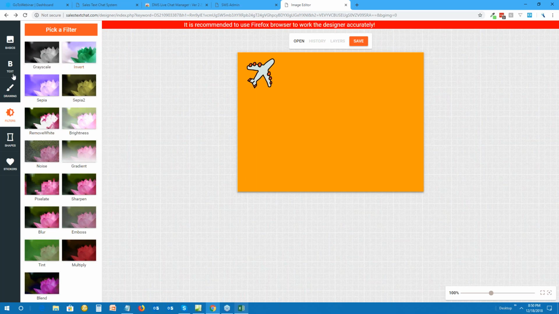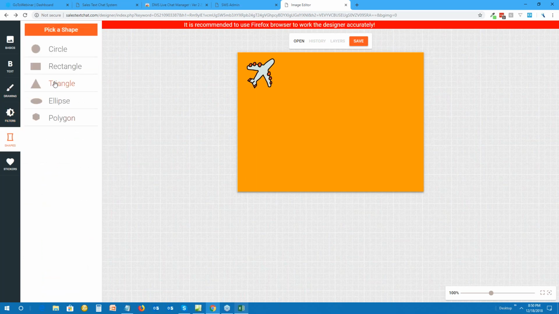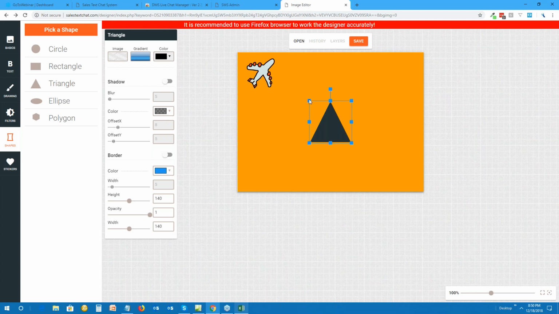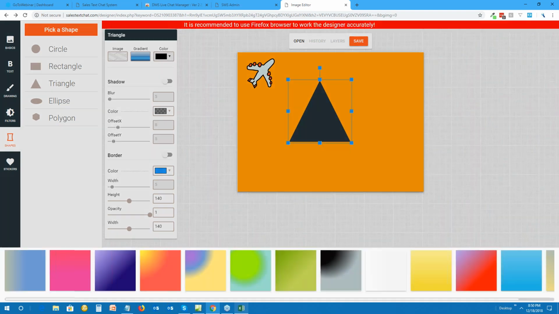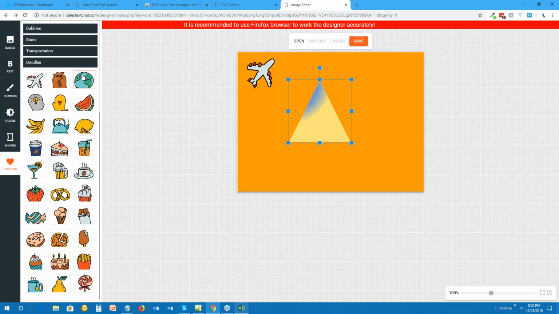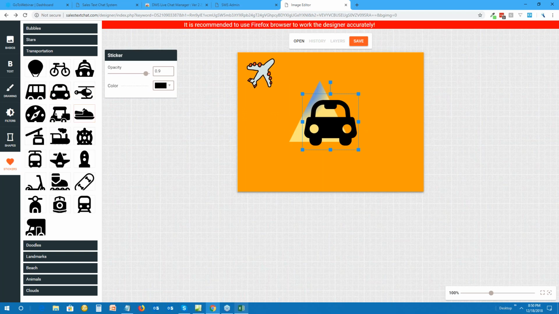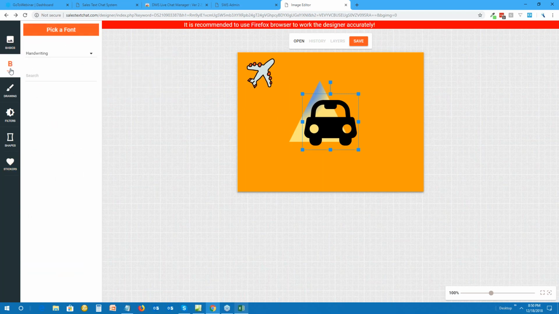I can invert it. I can add shapes, triangle. You can add a gradient to it. You can add pre-made stickers, transportation, put a car here, select it, put it there. I can't remember how to put the text in though. I forgot how to do it.